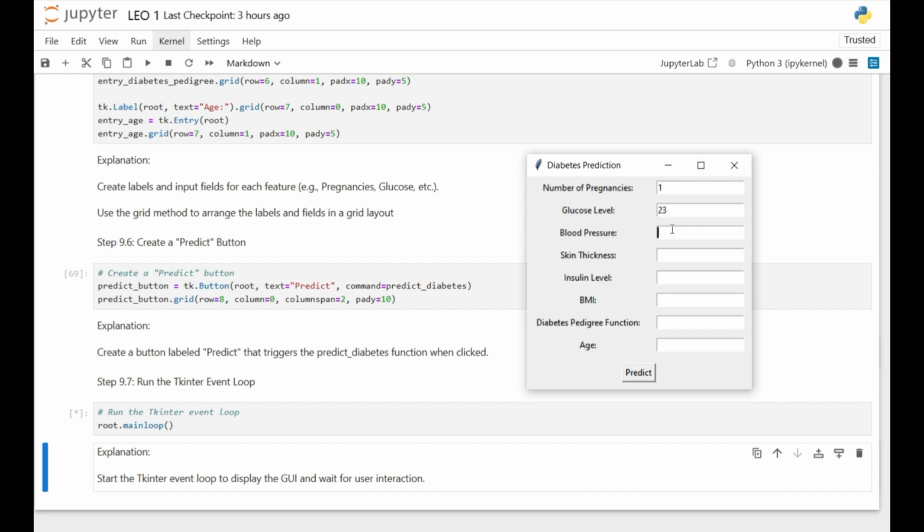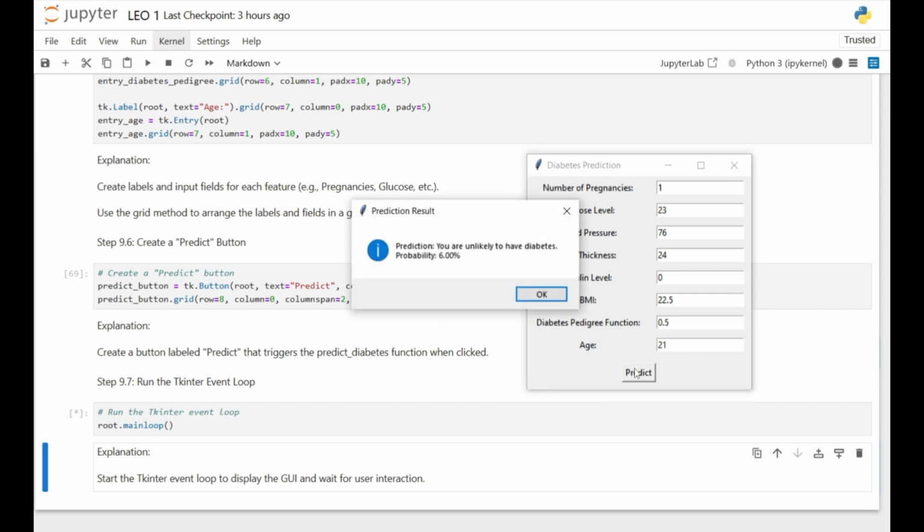Glucose level, blood pressure, skin thickness to be 24, insulin level let's consider as 0, body mass index is 22.5, diabetes pedigree function as 0.5, and let the age be 21. Now we'll predict. The output is that you are unlikely to have diabetes, and the probability is that you will have 6% chances.